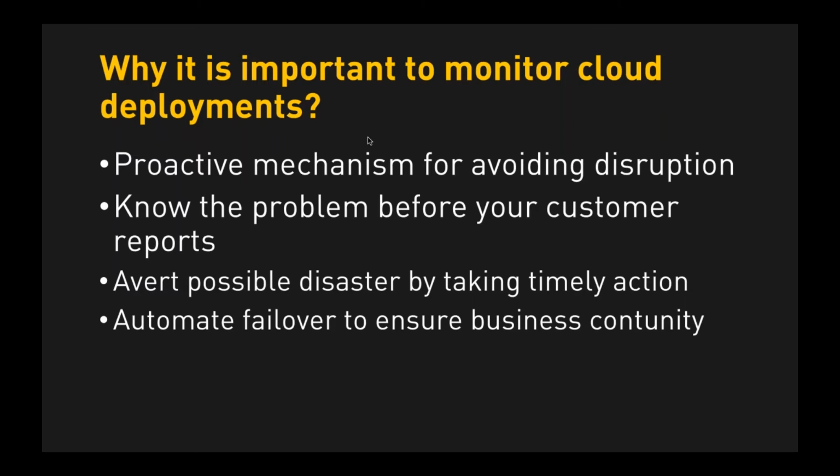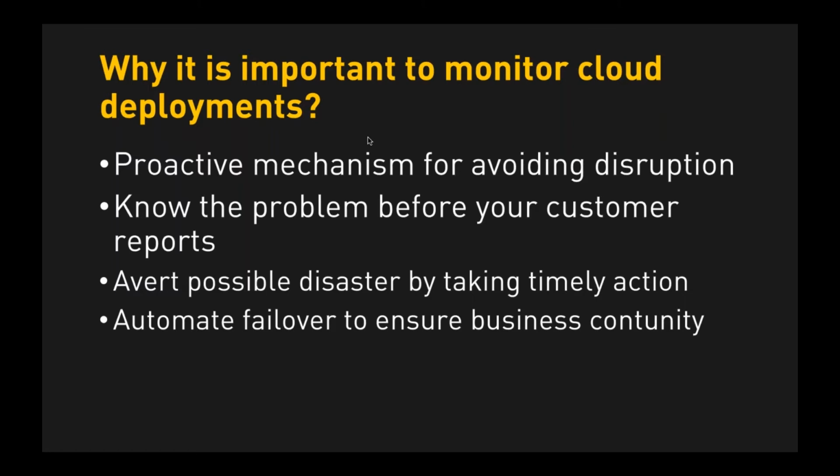So it's a proactive mechanism for avoiding disruptions and outages. It's going to help you understand the failures before your customers come back and report them. How many times have you felt that the deployment is down, or rather the website is not responding, and you get frustrated because it's not getting fixed and there is no way for you to communicate with the owner of the application? It leads to customer dissatisfaction, loss of business, loss of traction, and many negative effects that leave a very bad taste with the customer.